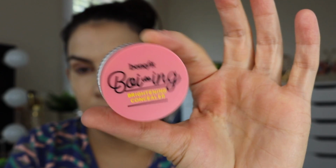But my work here is not done. I go in with concealer, and most days I would say I use a little bit of this Benefit Boing Brightening Concealer. This is the new erase paste, y'all. Check out my video if you missed it, sorting that whole situation out. But I wear this in number 2, and I get a little bit of that on my deepest, darkest areas and my little caverns on the inner part of the eye.